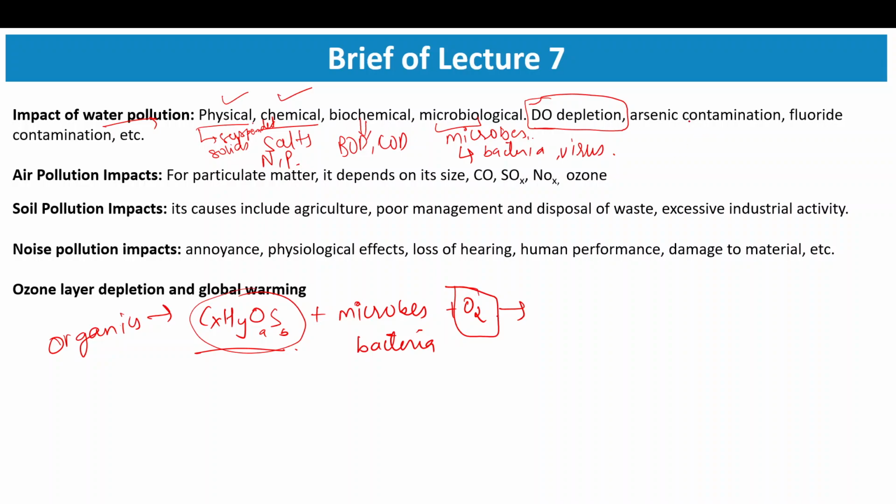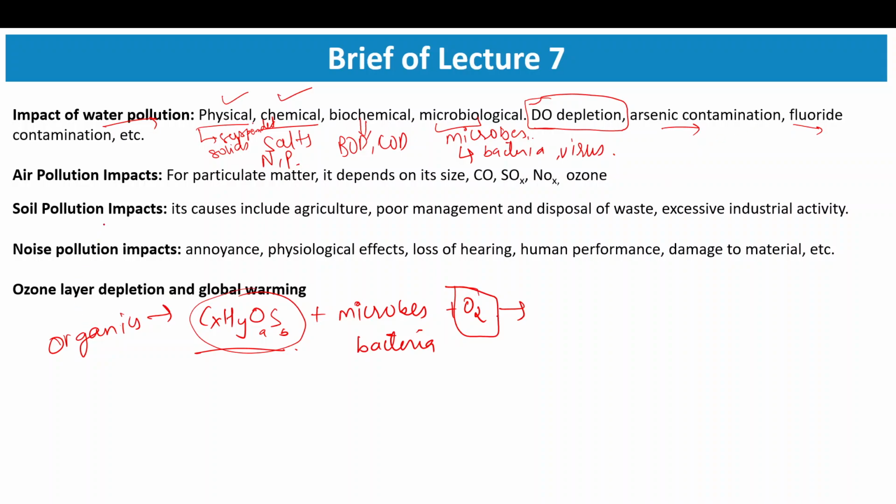Okay, now moving forward, there can be some arsenic contamination, there can be fluoride contamination, etc. Due to this there can be cancer, damage to various organs, and damage to the brain. For fluoride, it can be fluorosis, which can be some defect in bones, and some dental health change can also be observed.